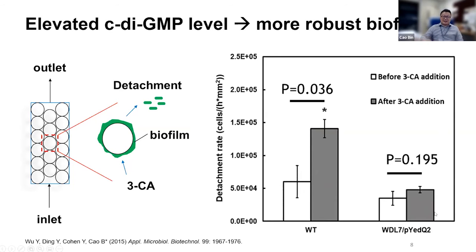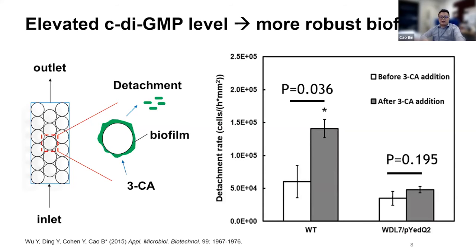So that's kind of interesting to us because I'm interested in beneficial biofilms for many different applications, including biochemical synthesis, for example. Now, this suggests that we are able to improve biofilm robustness by manipulating the c-di-GMP level. But the problem here is the c-di-GMP level is reduced by 3CA, and then the c-di-GMP level is increased by introducing a c-di-GMP synthase gene, and we constitutively expressed it. Now, along this line, we were thinking, can we control the biofilm dynamics through controlling the c-di-GMP dynamics?